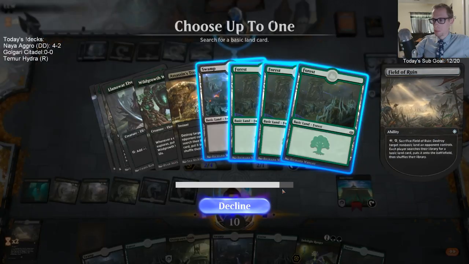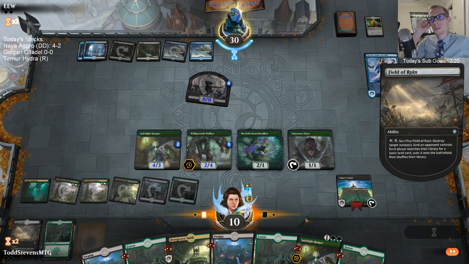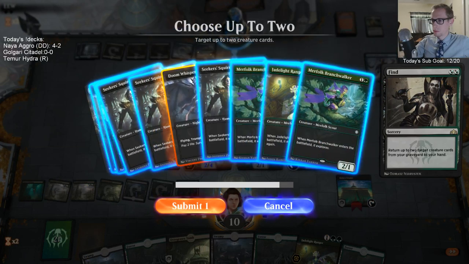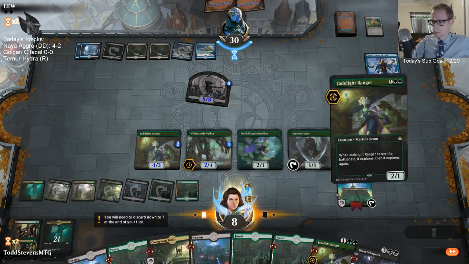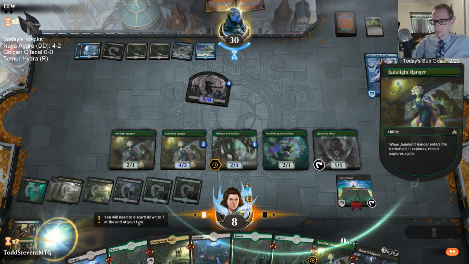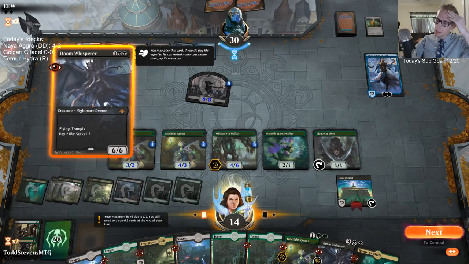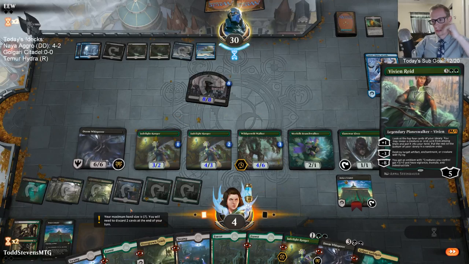So we only have 23 cards left in our library. We do have to kill our opponent before we mill out. That is something we need to do. We get like two Bolas's Citadel activations this turn. Oh no, they're at 30. Down to 4.